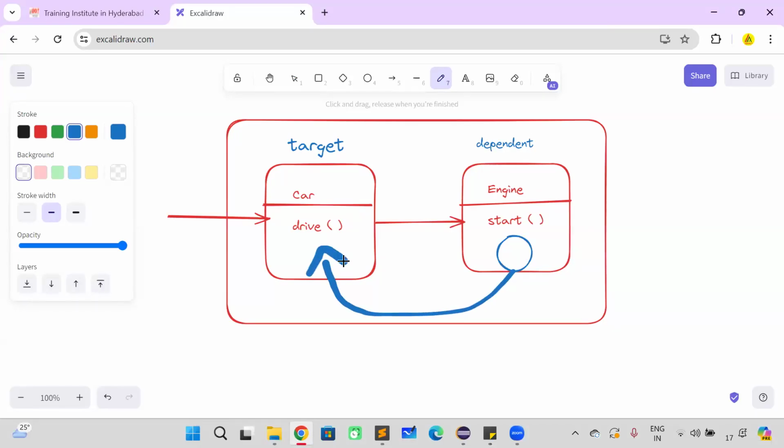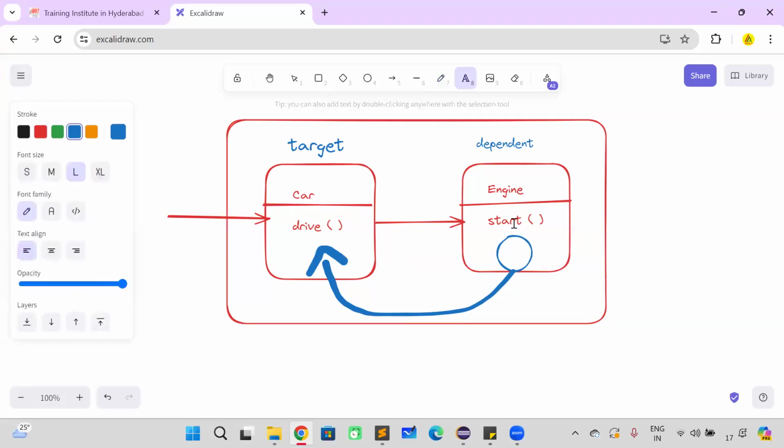Then the car class can call the method by using the object. You create the object for the engine, you give the object to the car. Then the car will use the object and call the method. That is called dependency injection.